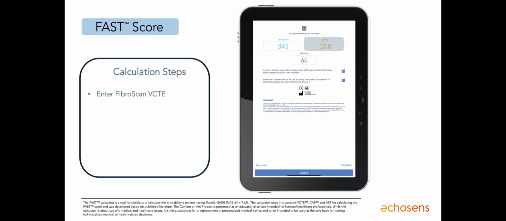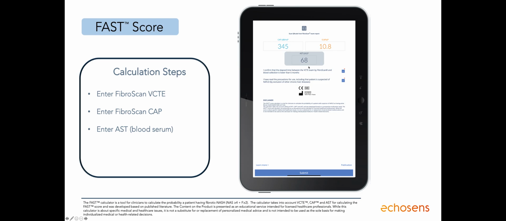So what we're going to do here is we're going to enter our fields again. So the first thing that we would enter is, notice I've entered, just as an example, a liver stiffness score of 10.8 kilopascals. I've entered a CAP score of 345 decibels per meter. And we also did a blood test, and we were able to get the AST value from the blood serum.